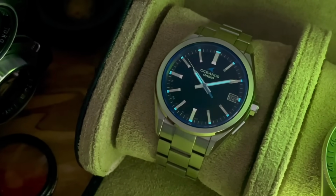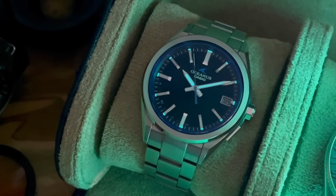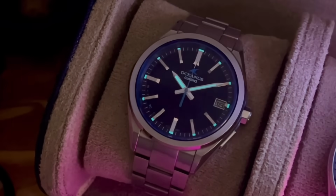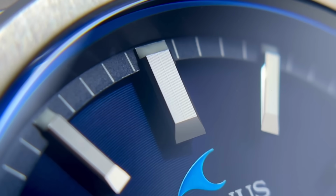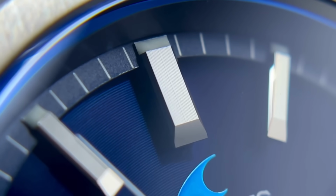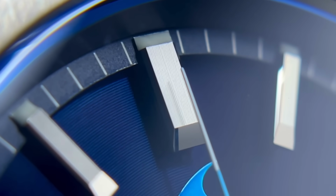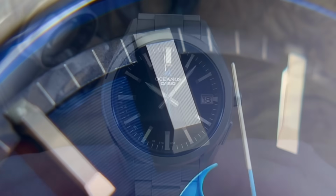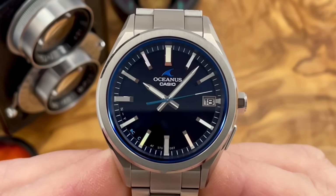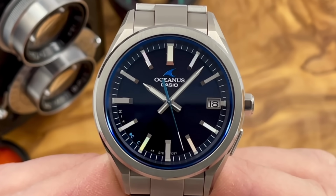Oh, and it's got a summertime and a wintertime function as well, so you can advance the time an hour and move it back an hour whenever you need to. And it's got a low power indicator as well, which is fairly standard these days, I know. The second hand just jumps 2 seconds every 2 seconds instead of moving in the normal fashion, sort of 1 second every 1 second. Oh, and I forgot to mention the second hand is bang on the markers. It literally couldn't be on those markers any more, and gravity doesn't seem to impact it, so it doesn't seem to matter which way you hold this watch. Yeah, the second hand lands on the markers every time.